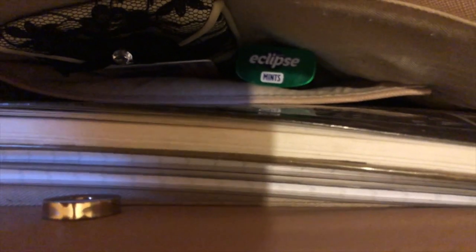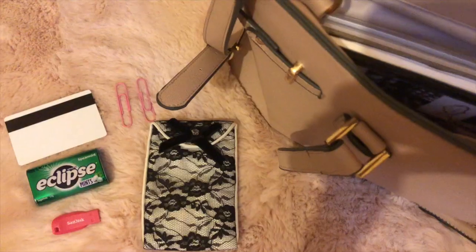In the first little section I just have this cute little tissue case and tissues — it's always great to be the person that has tissues on hand. I have a couple of paper clips, which can really come in handy for that specific teacher that hates it when you hand in assessments that are not stapled. Then I have my USB, an essential for any high school student. The next thing is my library card, but I'm not going to show you that because it's embarrassing and I don't want to expose where I live. Then I have these eclipse mints — as an avid coffee drinker, these are pretty essential.